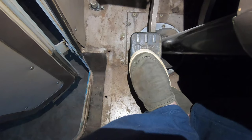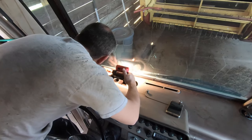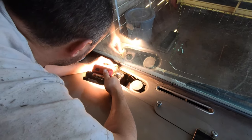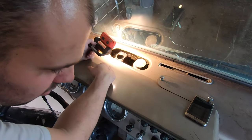Push that in. Down. Oh, hold up. Oh, gosh, what is that? You can see air coming out of it. Is that good or bad? That's really bad. There's no fluid in here, just a minuscule amount. Well, then that's probably what's wrong. But where's it gone? If there's no fluid, it means there's air in it, so we'll need to re-bleed it.